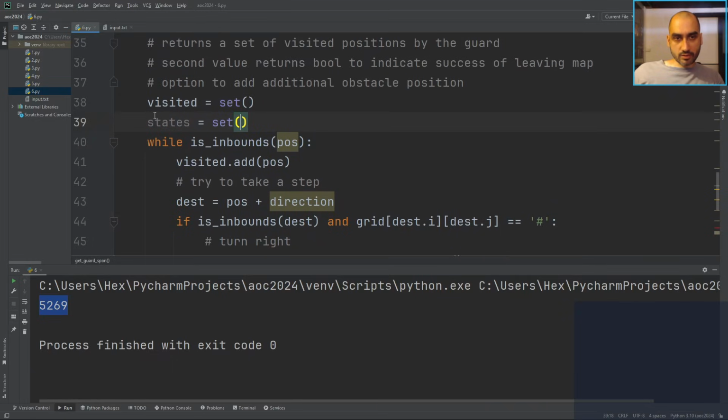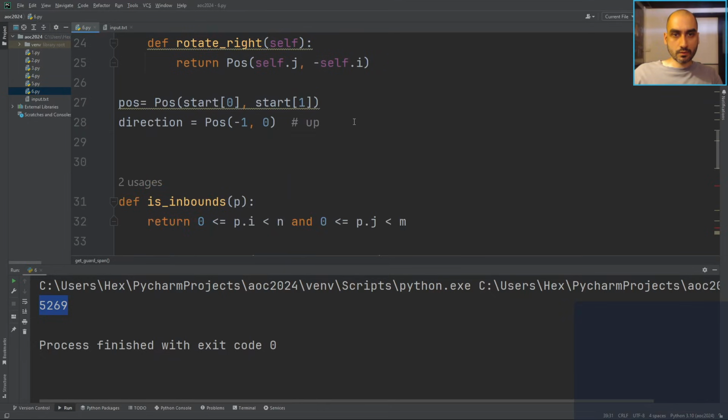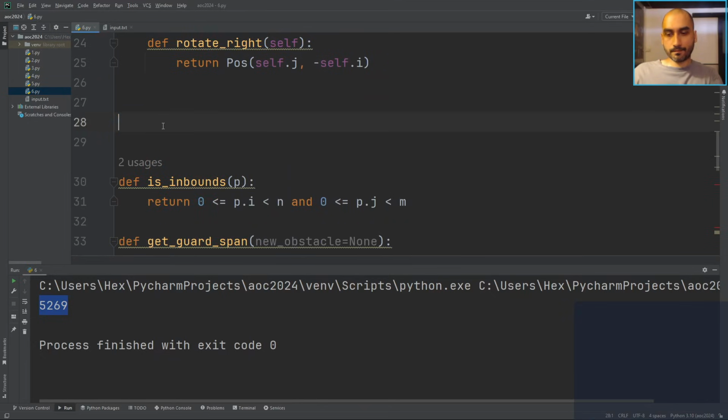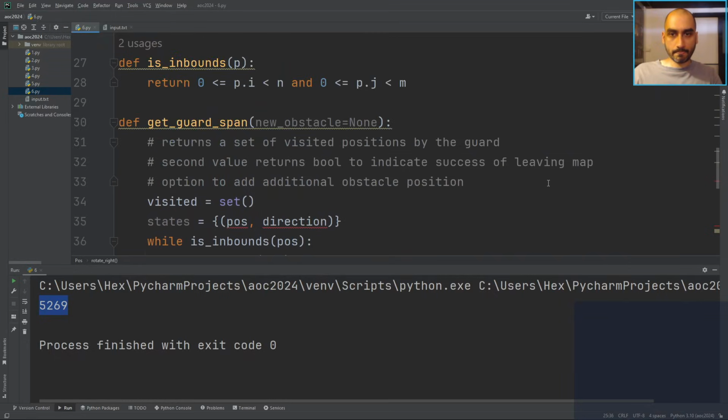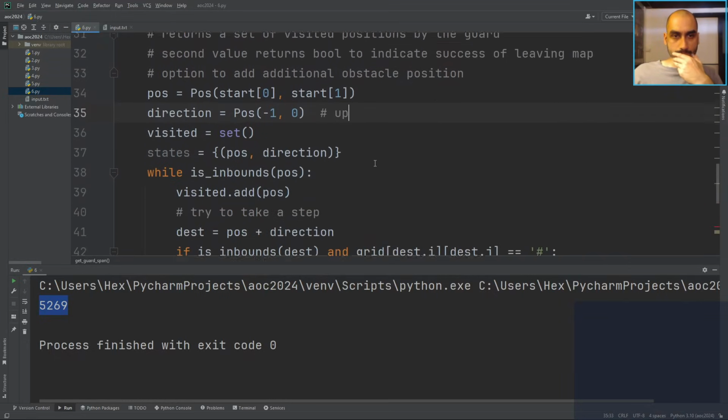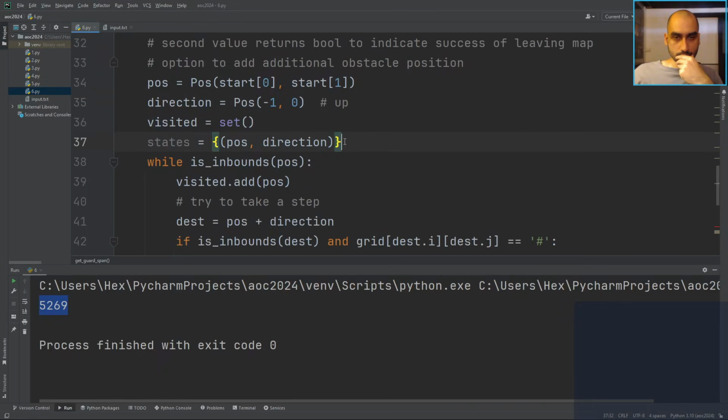We're not going to populate states at the beginning, so we can initialize with pos, direction. Oh yeah, pos and direction need to be defined as well. We populate visited at the beginning of each step because we're only interested in cells on the grid. State space will be anything, even if it's off the grid, and it also includes direction.